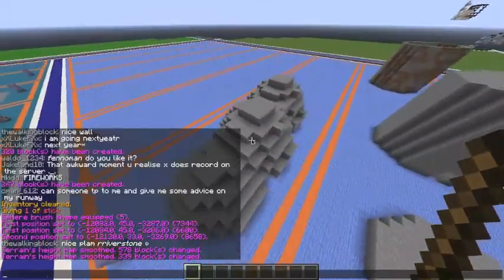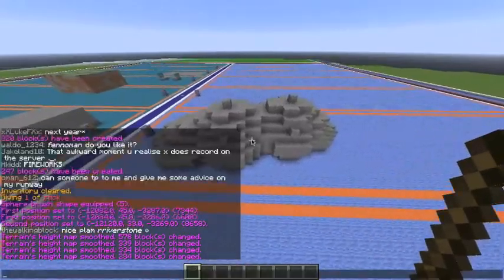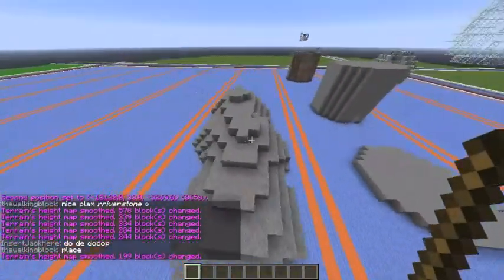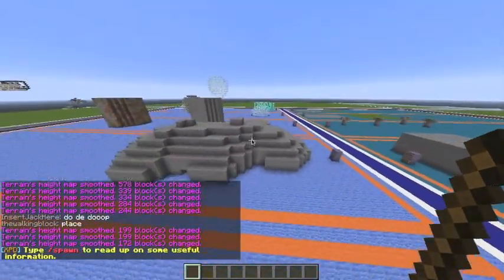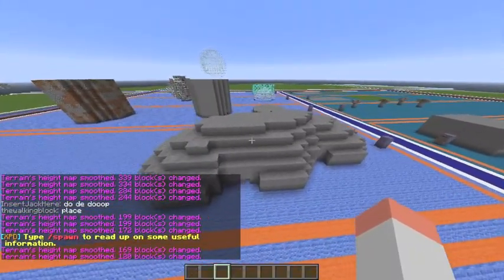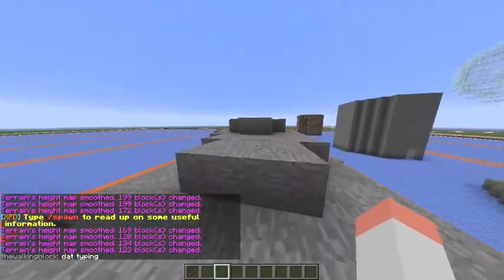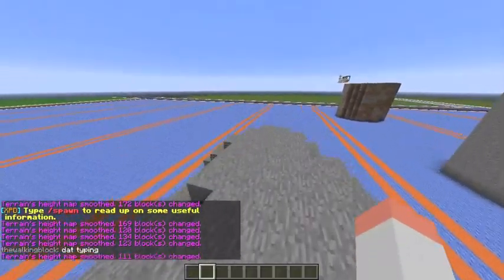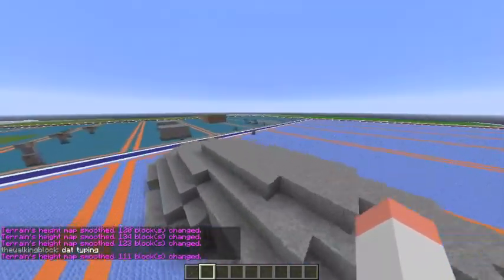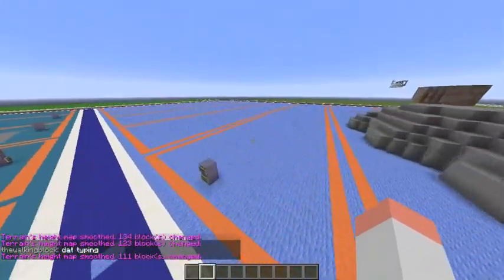Look, it just blends it in, and if I just keep doing the command, it's just gonna look better and better each time until it comes to its point where it's all awesome. Now look at this. This is much better than what we had earlier. If you're making a huge mountain or something, this is awesome.